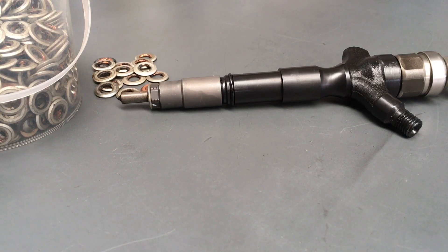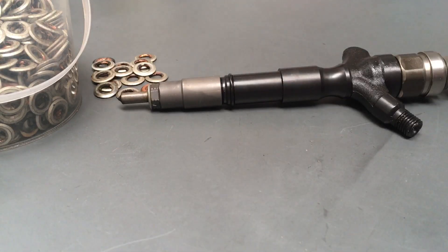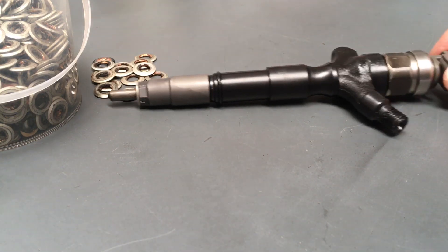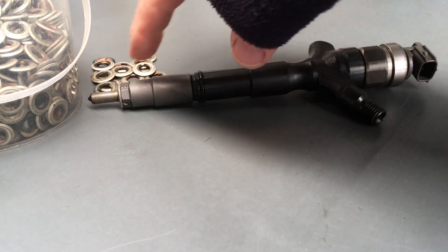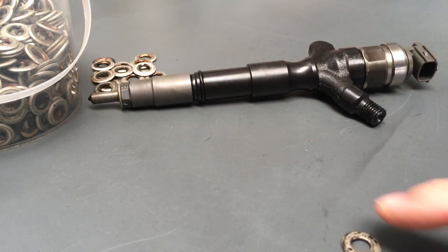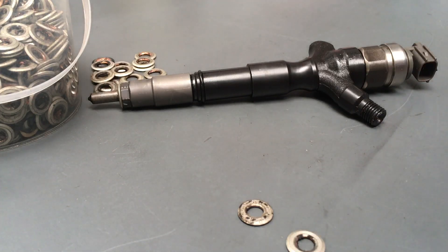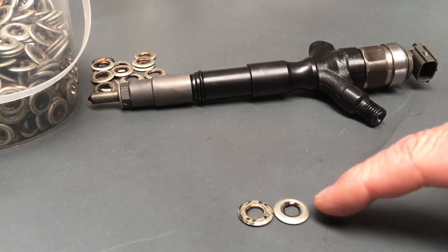I've already mentioned seven years, 170,000 Ks. The seats get changed every 40,000 Ks. However, we don't like pulling the injectors every 40,000 — it's quite a lot of labour, and it's a contamination risk to your fuel system. If that's happened every 40,000 Ks, there's a good chance dirt and debris have got down into the inlet. We've seen seats reused, we've seen ports not cleaned. You can see those specks of black stuff — that's where the seat's been used. That's what a clean one should look like. This job really needs to be done clean, and that's what we specialise in.